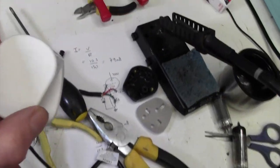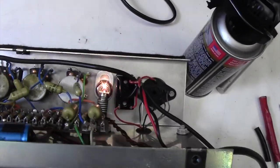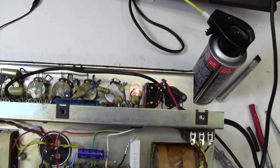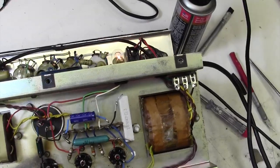Rightio, we're legal again. We have a decent plug on there. So let's plug that in and make sure that works. Yep, light's on. And that'll be a bit more stable now. Every time I touched that other lead, the power dipped on this, so there was obviously a problem there. Okay, so we're making a bit of progress.